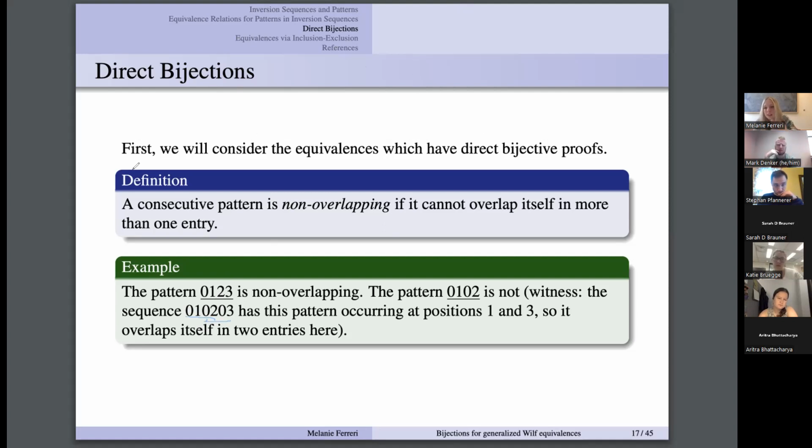I have a question. Mm-hmm. If 0, 1, 2, 3 is non-overlapping, but what about like 0, 1, 2, 3, 4, 5? Wouldn't that overlap at basically all sets? Yeah, I guess what you're saying, okay, maybe I should have come up with a better example here. I think you're totally right. If I did this, then you would have this. So this is not true.